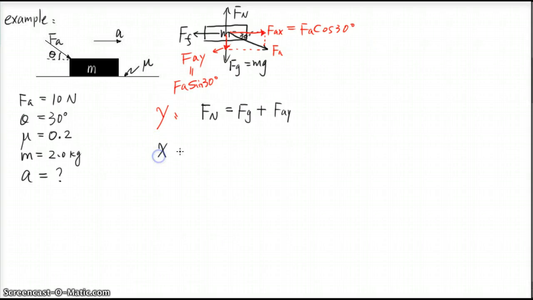And then for the x direction, there are two forces: Fax and Ff. So obviously, Fax must be bigger than Ff because it's pushing that way. Fax subtract Ff equals Ma. So net force acting on the mass in x direction equals Ma. Also, the acceleration is also moving along the x direction.